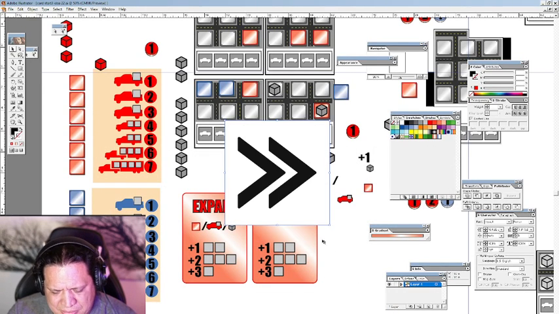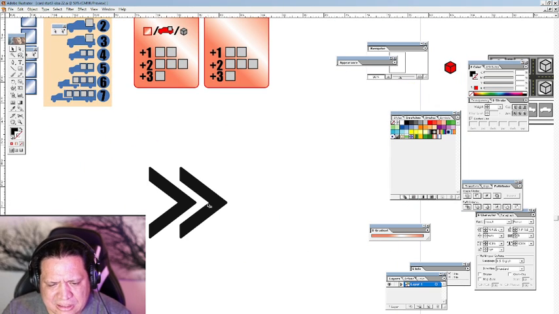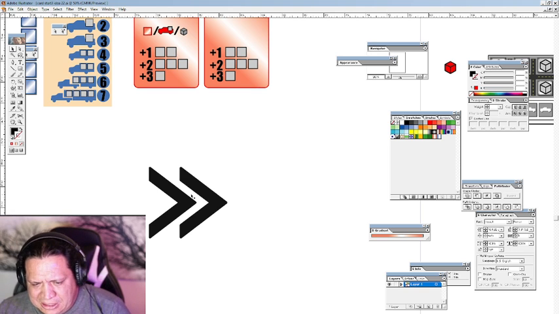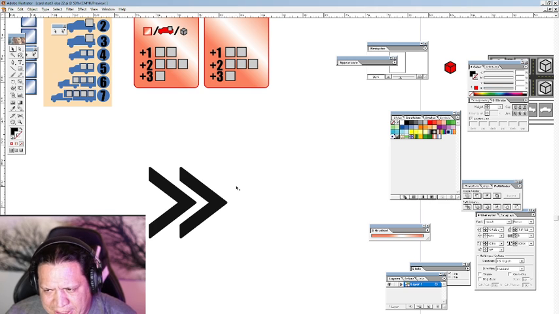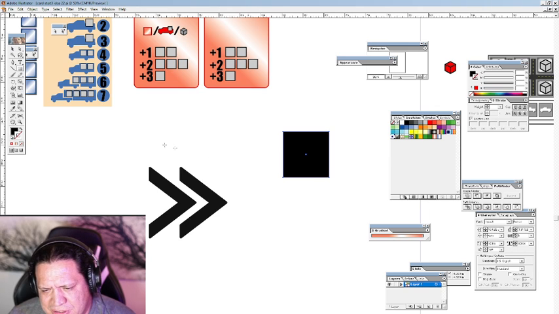Okay, so here it is. So this is the move action. So let's say that's the move action, and we'll think about it. Eclipse has these little triangles for movement. It could be something like that. So each one of these could be a movement. Or we can just do straight up arrows.